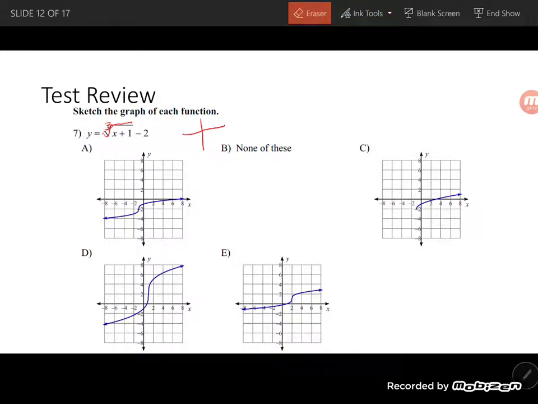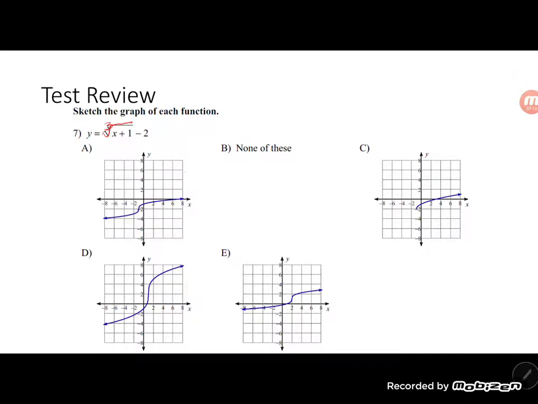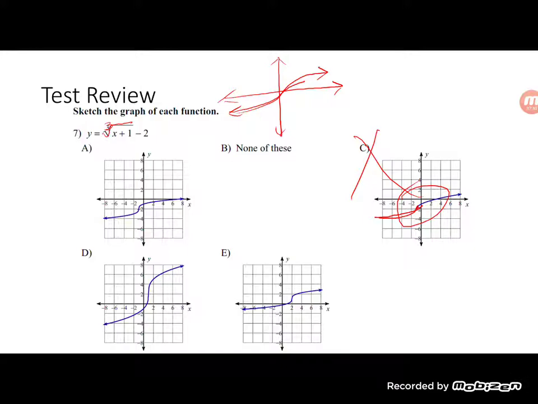Let me draw a better graph for you. This is what the parent function of a cube root will look like. So cube roots will normally have this kind of S-like shape to them. And this is something we want to become familiar with because we're going to see them a lot. Right? Cube roots are normally going to have this kind of shape to them. So immediately I can see some of them have that shape, but this one over here doesn't. It stops right there. It doesn't go like this. So this one is going to be a big no, because it doesn't even match the shape of a cubic. And that's actually, if you know the shape of a square root, that's a square root function graph.